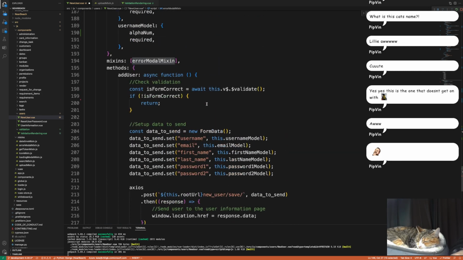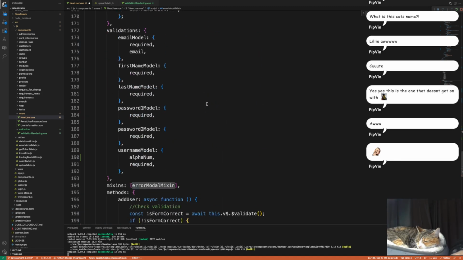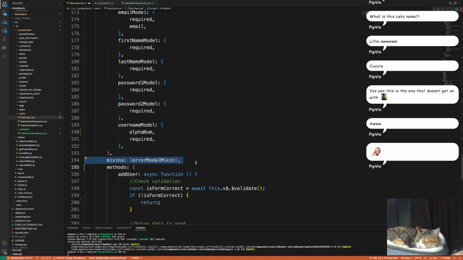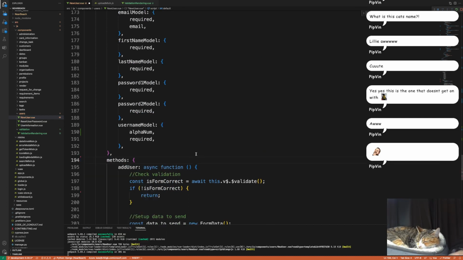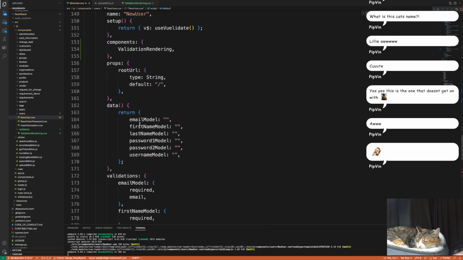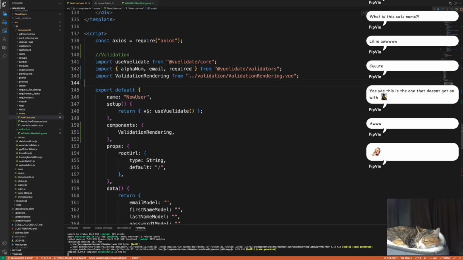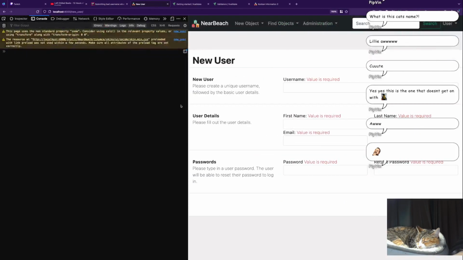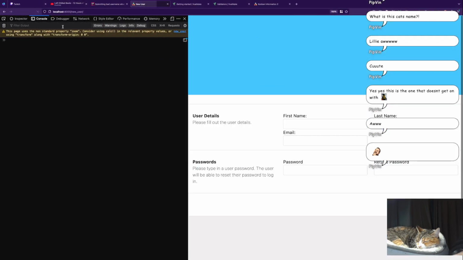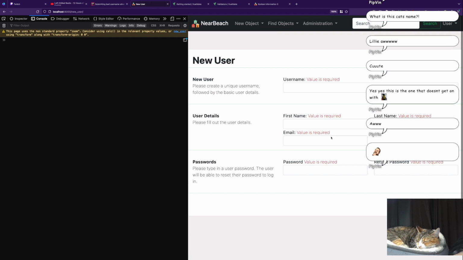So this is all the code that is here. I don't think we need this mix-in anymore. Which is fine. Once again, we're simplifying the code, making it easier. Everyone's happy. So hit refresh, boom.